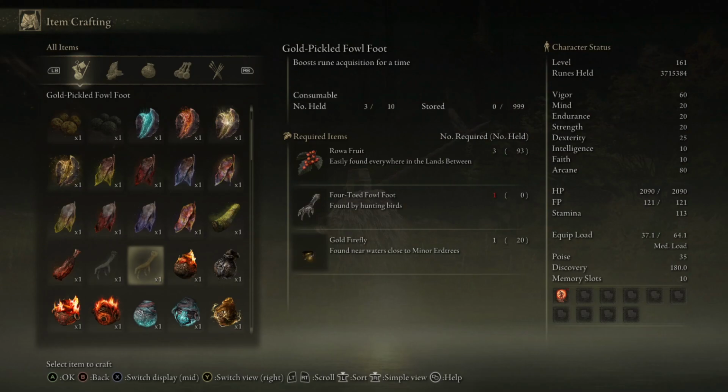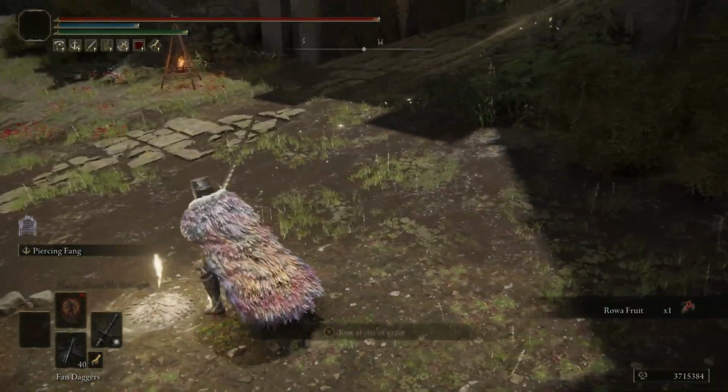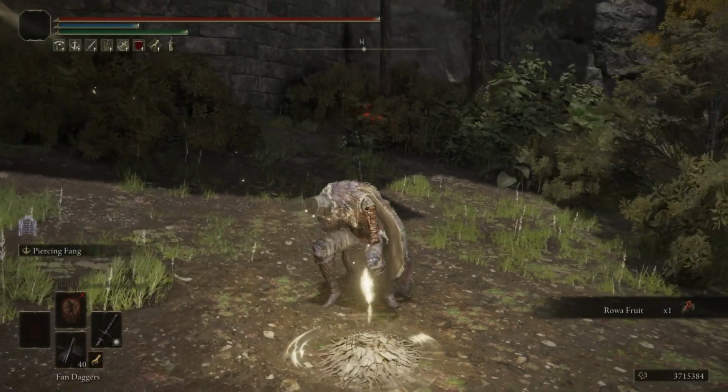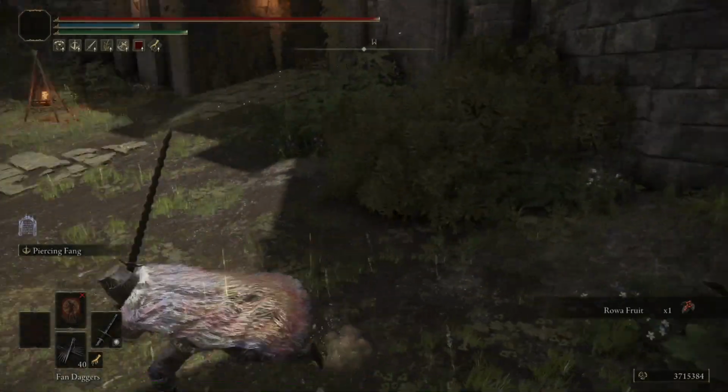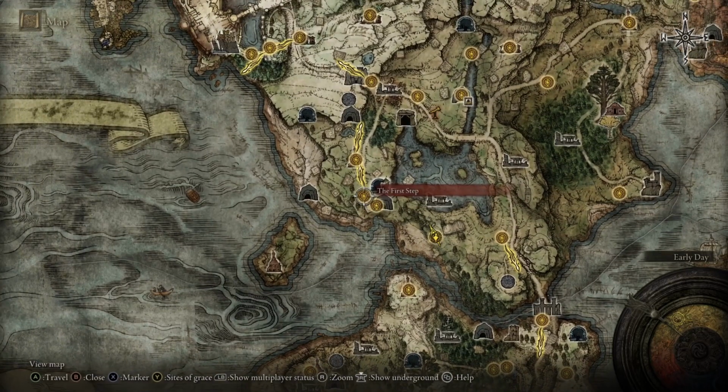So it's a 30% increase for 3 minutes, and that also works on bosses and stuff, so it's super helpful to get. In order to craft them, you need the crafting kit, which you can buy from Kale at the Church of Elleh if you don't have it already. You need a Rowa Fruit, which you can find all over the place. Here's one at the Gatefront Ruins, but really, you probably don't even need to farm this stuff because you'll find plenty of it while you're exploring. You're also going to need Four-Toed Fowl Feet. Now these are a bit trickier to get.